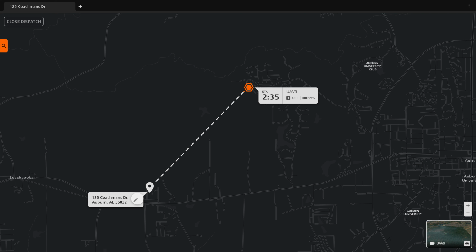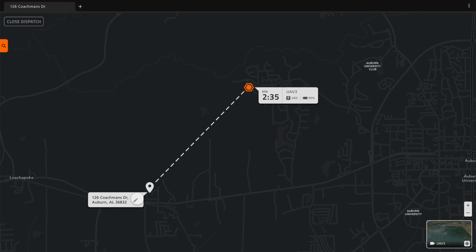Which one would you click in order to view the drone's footage? This little map down here? Yeah. What is that, like an aerial view? Yeah. Okay. Perfect.